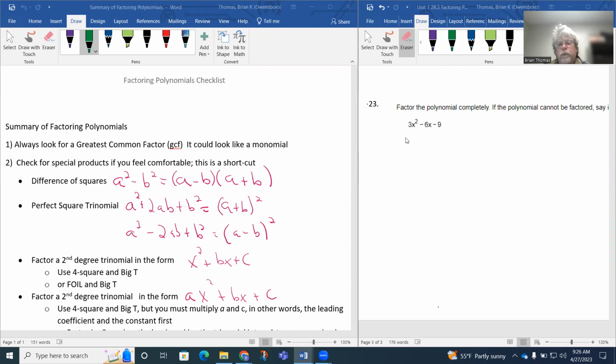greatest common factor. Well, notice how this 3 is a factor of a 6 and a 9. So that means I can actually divide that out or factor it out, if you will. So the first step is to pull out that GCF of the 3. So when I divide by 3, again, you're going to be dividing each one of those terms by 3. That's how you're just trying to find the remaining factor.